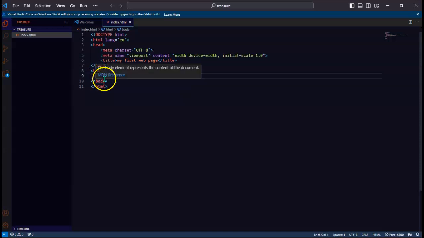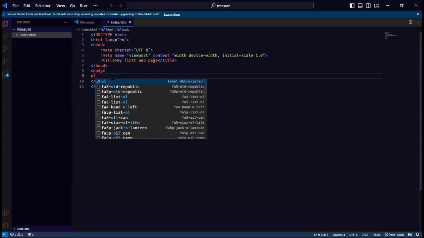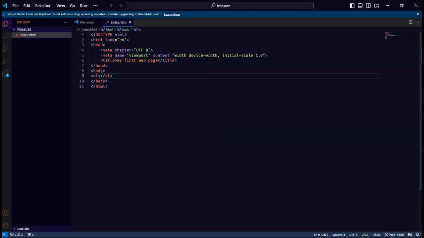First things first, let's see how to make an ordered list. To make an ordered list, the syntax is OL. What I did was just type OL and hit enter. Automatically VS Code will help me with the open and also the close tag. So this is the syntax for an ordered list.